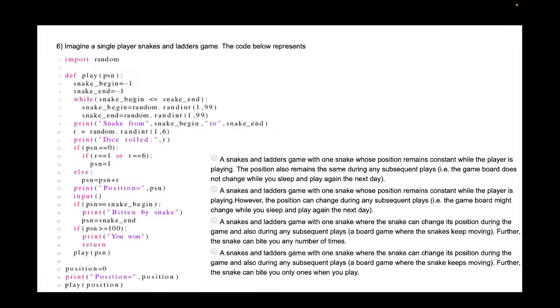So while the snake begin position is less than the end position, we are assigning some random values to it. So we are printing the snake position, the end and the beginning. The range of the snake is from this place to this place.